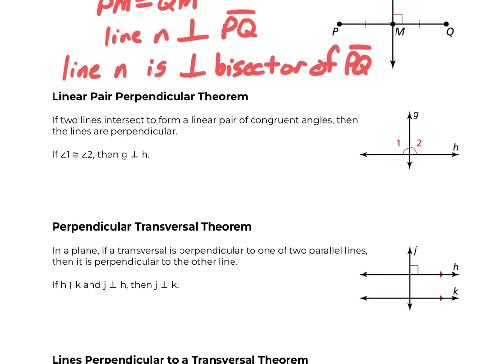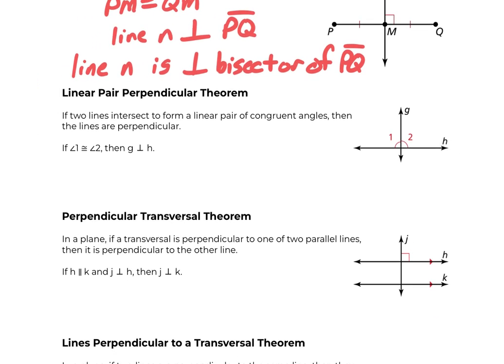The next one, linear pair. Somebody asked me yesterday, on the city map, one of the pairs that we had to mark on the map was a linear pair, and we hadn't seen that for a while. But once again, when I break down the word, linear means what? A line, right? Pair means two. So it's two angles that make a line. What they have to be is adjacent to each other. They have to be right next to one another.